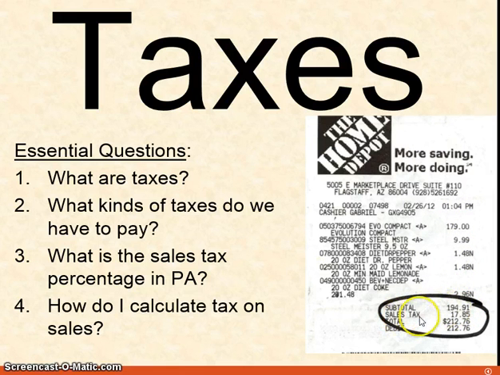We then see the sales tax, which is calculated on some of your items, in this case all of the items because these are non-necessity items. And then we get a total, which is the sum of the subtotal and the sales tax, which means we will have to add those two together to get the total cost.